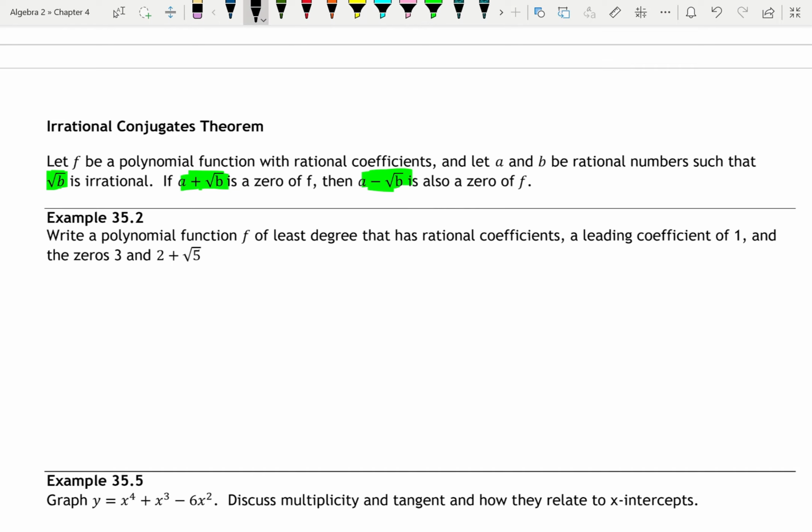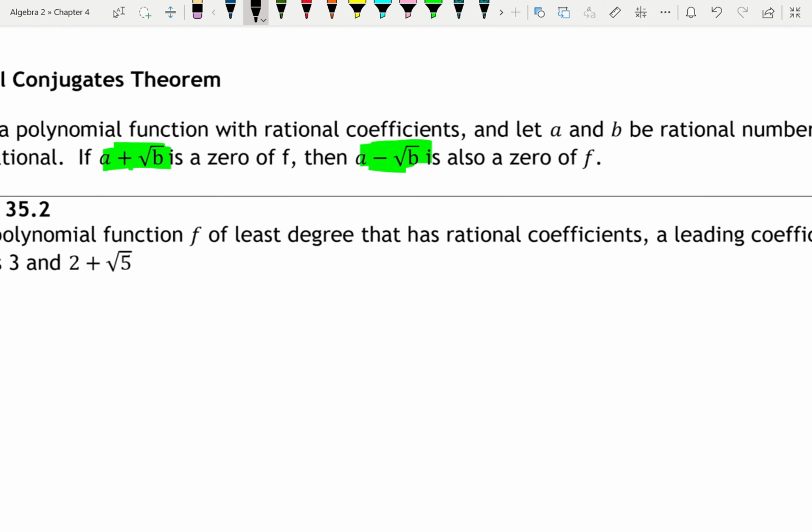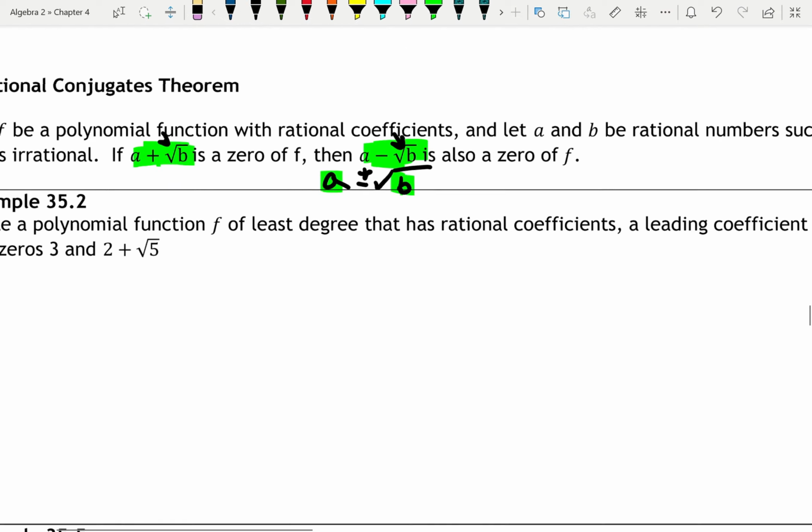And the way that I understand that best is that you think about the quadratic formula, which is a plus or minus the square root. Hopefully we all remember that. This b is kind of underneath the square root, and the a is hanging out front. So it's a equals plus or minus the square root. And let me also just say that this a and this b are not the same a and the same b as whenever we have ax squared plus bx plus c. They are different a's and b's. Maybe they should have been a different letter, but they're the same.